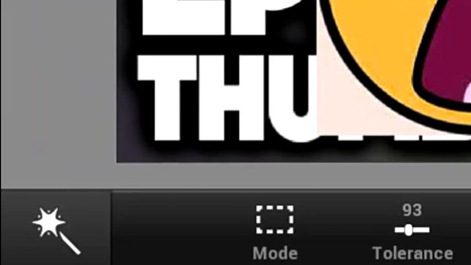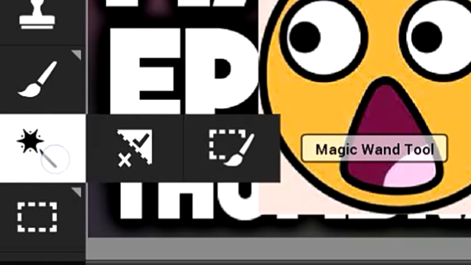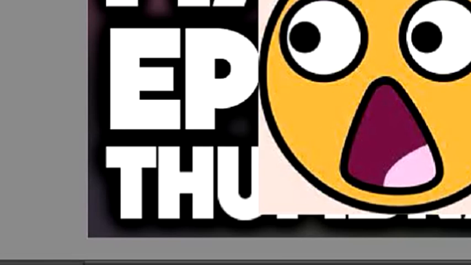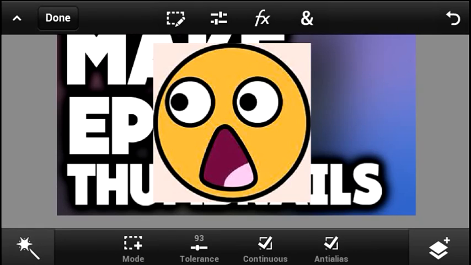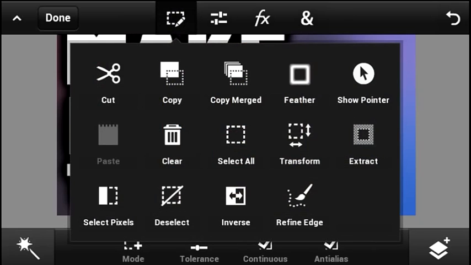So go ahead and choose this selection tool, which is called the magic wand tool, just like this. Once you select it, go ahead and hit that plus button right over there. Once you're done, just go ahead and select the background. If it has the same color, you'll be lucky, so go ahead and just select it just like this. So once it's been all selected, go to this button, hit on clear, and you will have it clear.